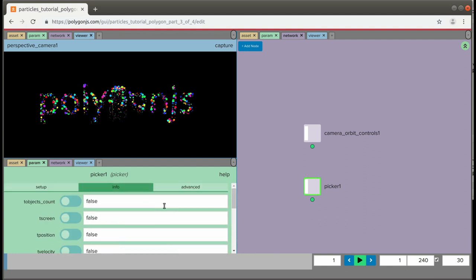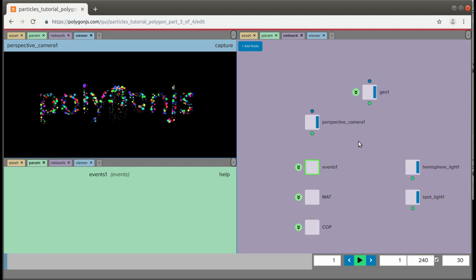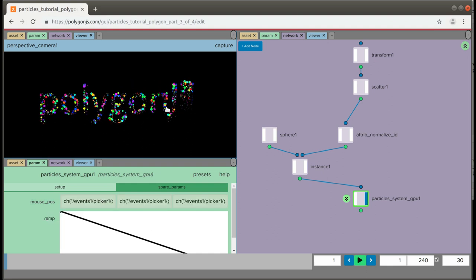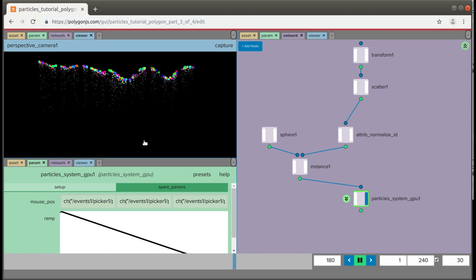And in the info tab, we have a bunch of things we can detect, and one of them is the position. So now we can see the world position on that plane we just set. And we're going to plug this by copying it into the parameter of the simulation. So we say pass absolute, and now we can see that there is some movement. For instance, if we start to do that, we start to push the particles one by one. And it's not very pretty, but that's the start of the interaction.